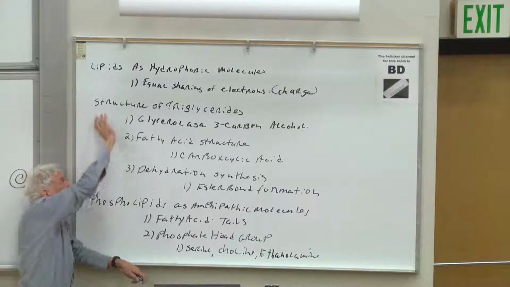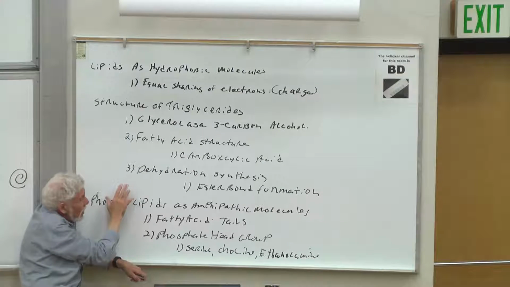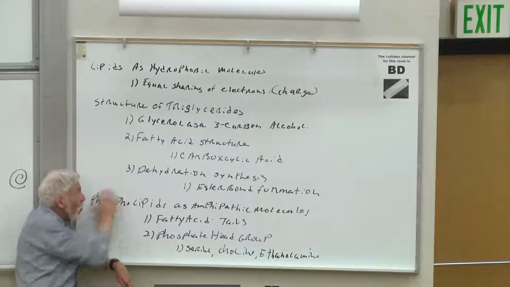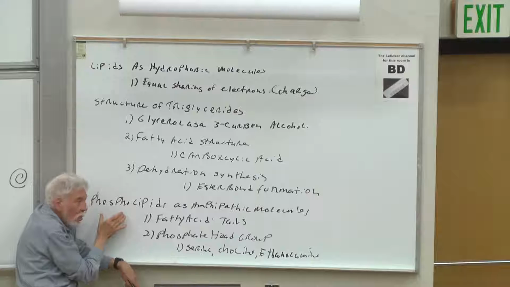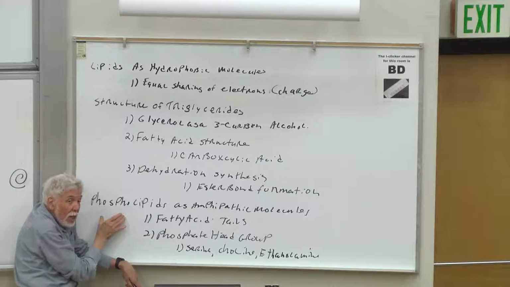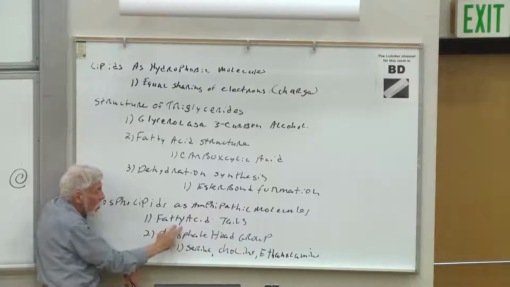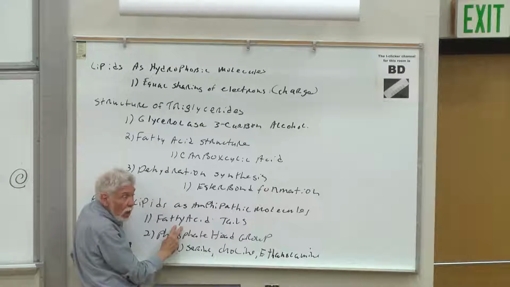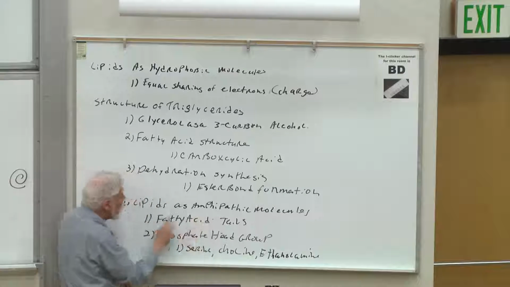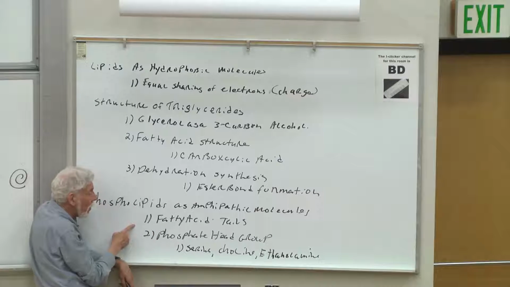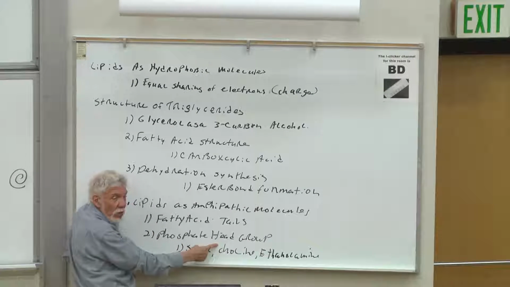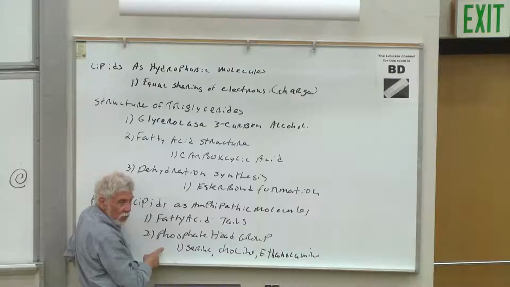But then we're going to use the triglyceride molecule, and maybe it won't be today, it may be tomorrow, but we'll take the triglyceride and convert it. We're going to change it slightly. We're going to leave behind 2 fatty acids, but one of the fatty acids is going to be replaced by something known as a phosphate head group. And we'll talk about the chemistry of this.